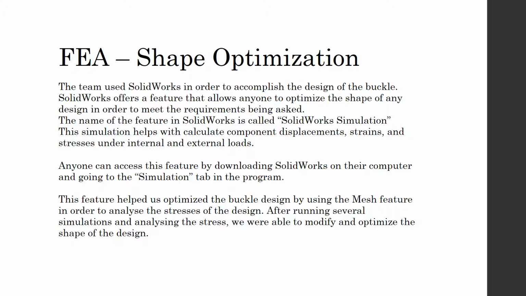As far as shape optimization, SolidWorks did give us hints through the shape optimization feature in their simulations tab. From there, we also did a sort of trial and error. We noticed the edges, of course, would have more stress concentration as opposed to rounded off edges or filleted corners. So that is why we decided on the roundness at the corners. And instead of a square slot, we decided on the circular slot for the seatbelt. And through that, we were able to optimize our design and end up with our final buckle shown before.